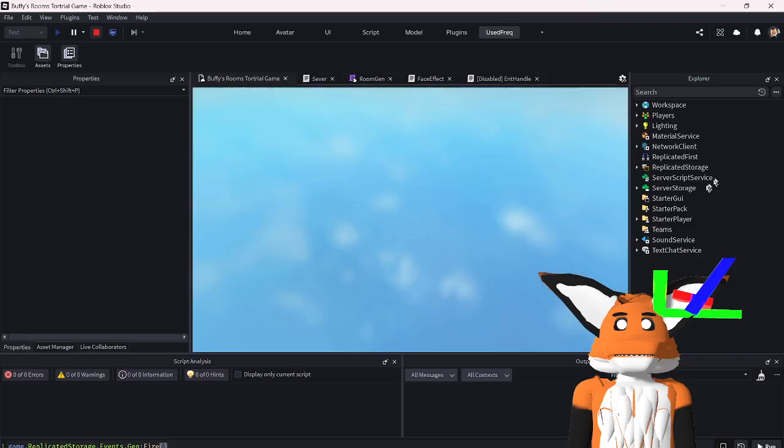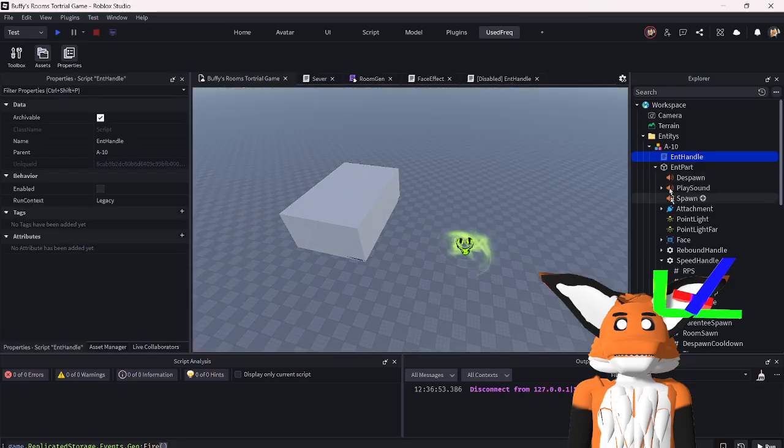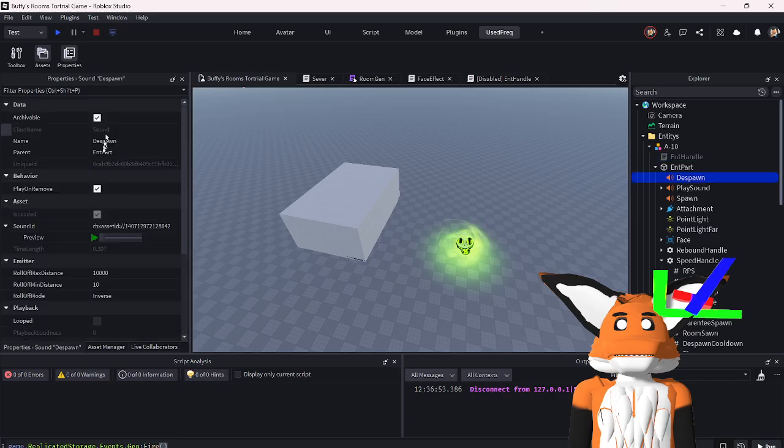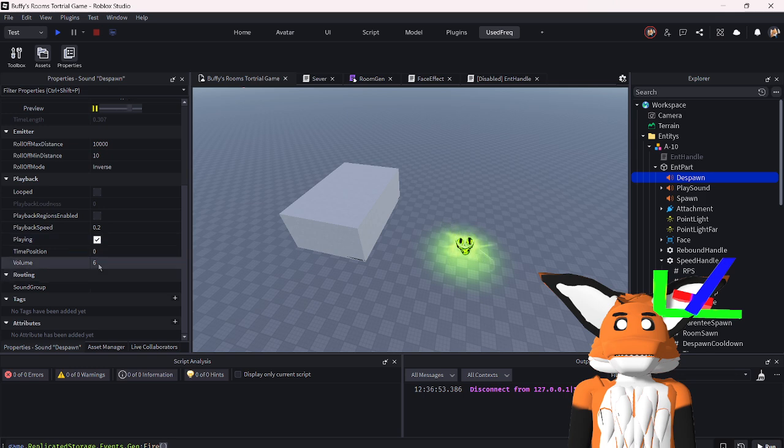Where is my beautiful sound effect? It is probably too quiet. Set for spawn and maybe despawn is to set this to this and this to this.